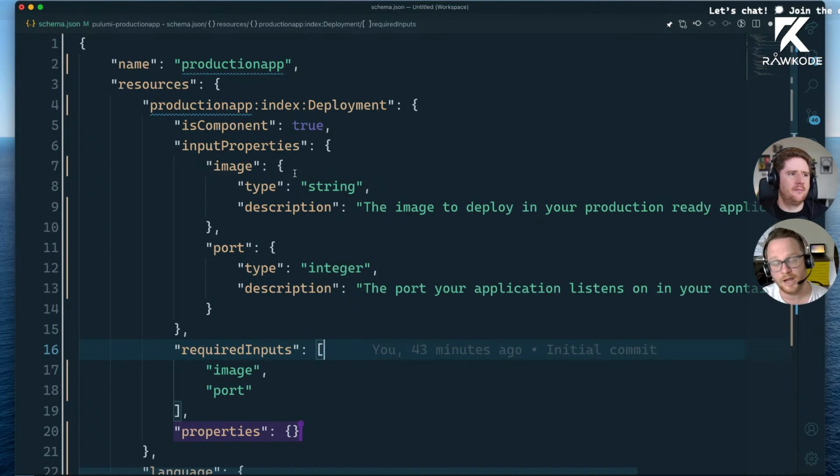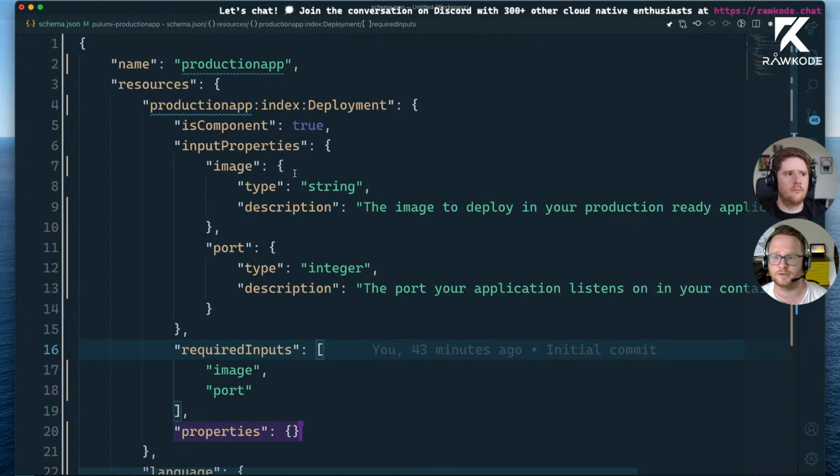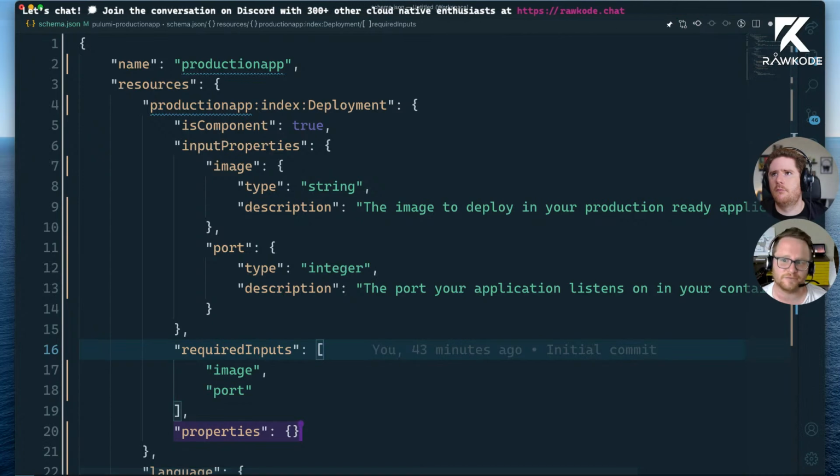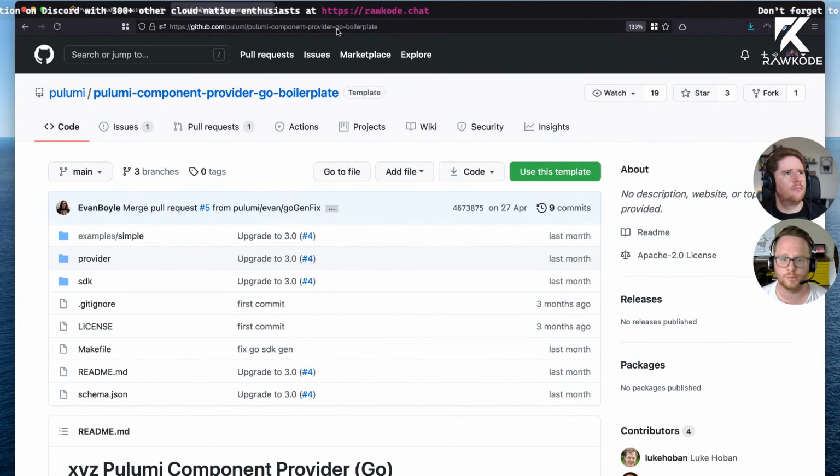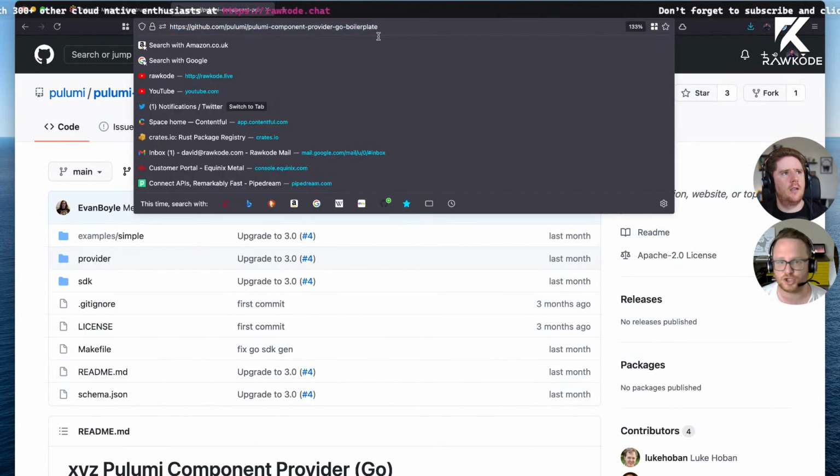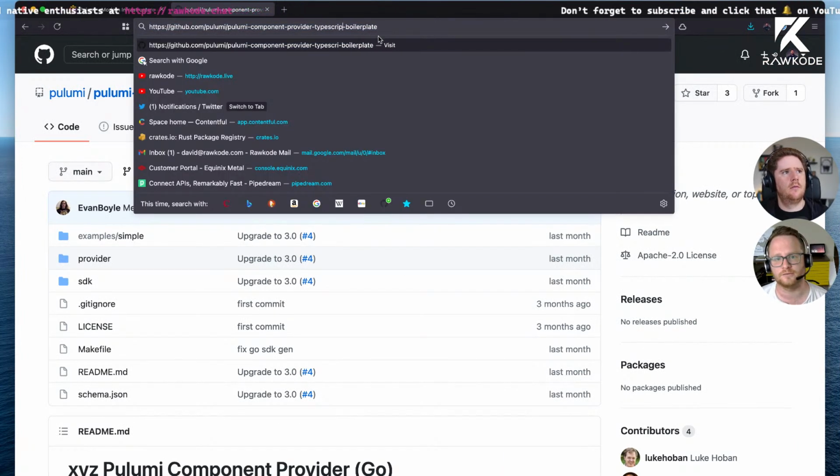That's exactly what we've done. And the process is exactly the same for all of the different languages. If you want to write one of these in Python, you're basically going to do the same thing. You're going to define a schema. If you are familiar with TypeScript, I think of them as interfaces. So this schema is the consumable interface, the shape of this thing that we're going to define.